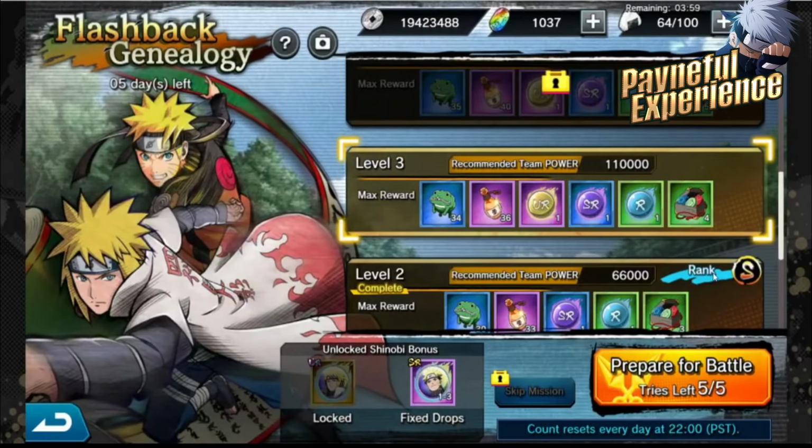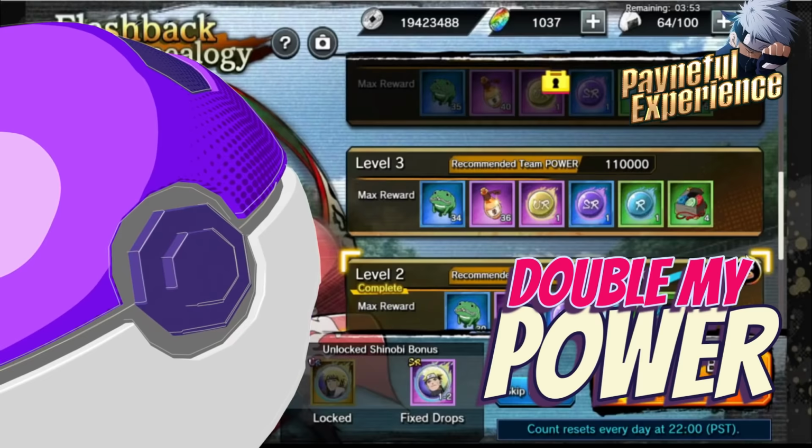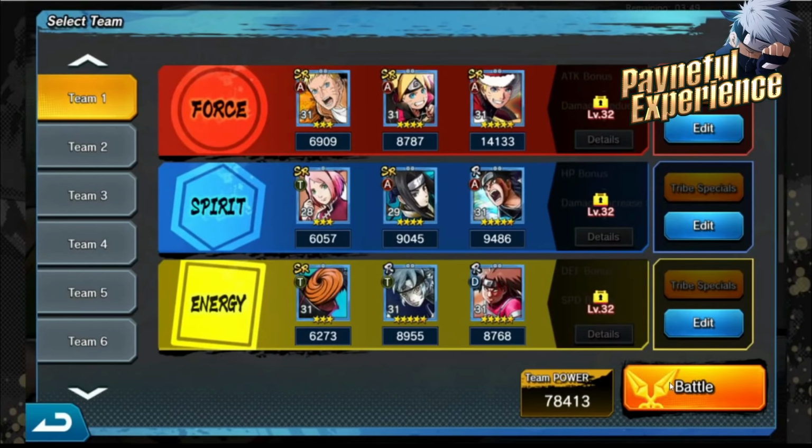Now, as you can see here, I got to level 3, so I'm going to go ahead and try this. The power is much higher than what I can handle, so I'm going to try 1, and then if I fail, that's okay. We're just going to take the percentage that we get, and we'll move on from there. Alright, let's give it a go.